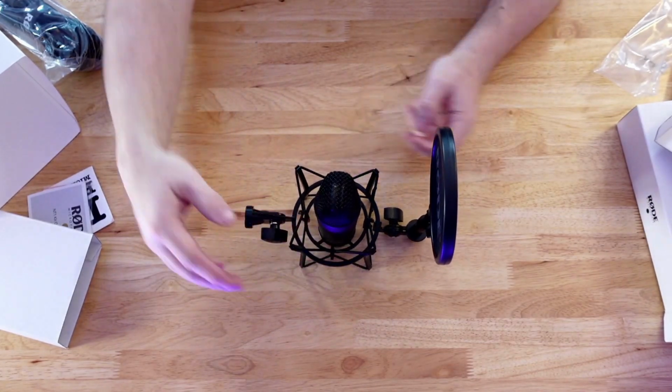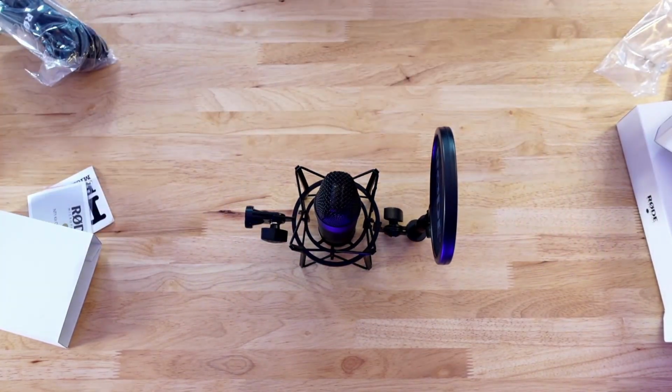Unboxing. Boom. Boom. Let's get this thing connected. All right, guys. So this is the Rode NT1 connected to my Rodecaster Pro. So I did notice one thing is that when I had big bottom on in my processing in the Rodecaster, my voice sounded a little too boomy to me. So I took big bottom off and I have all the other processing on that I usually have. So that's the only difference.